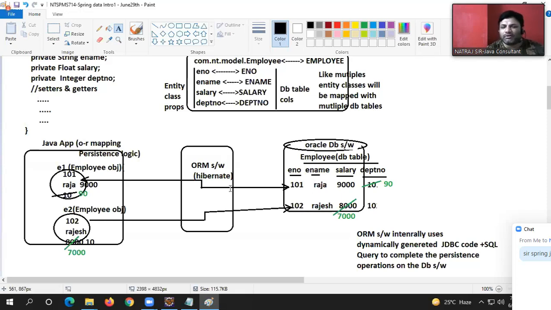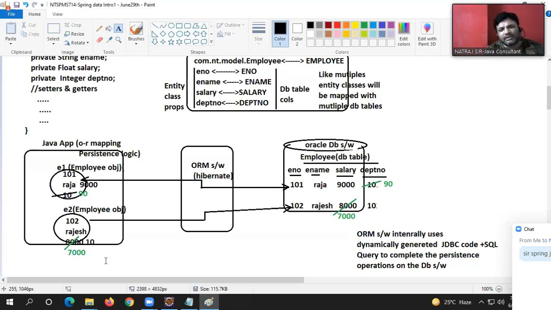Okay, I want to retrieve a record. Are you listening to my statement? You give some criteria, a number, maybe 101 kind of thing, to the ORM software and ask it to retrieve the record. It takes that number, goes to the database table, executes the select query, gets the record, creates a new object of the entity class, and gives that object to the application. Am I writing the select query or is the ORM software generating the select query?